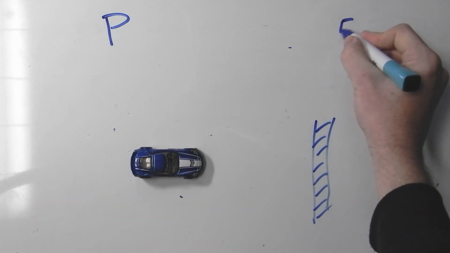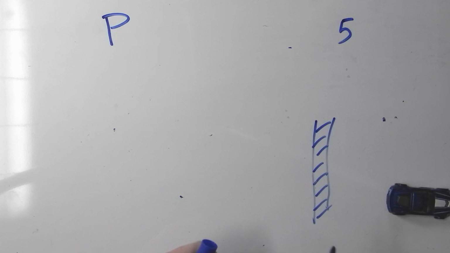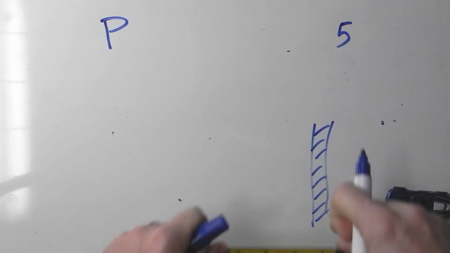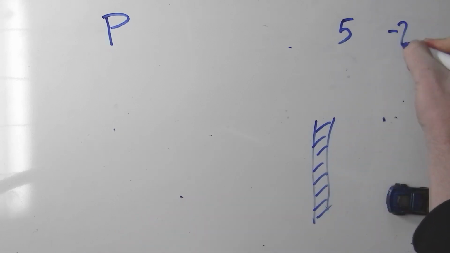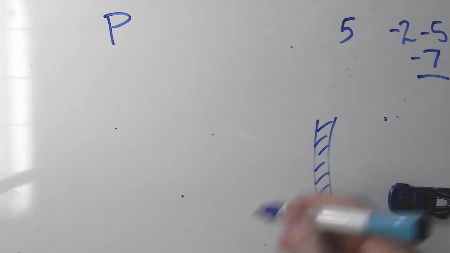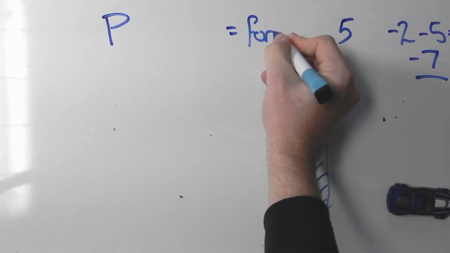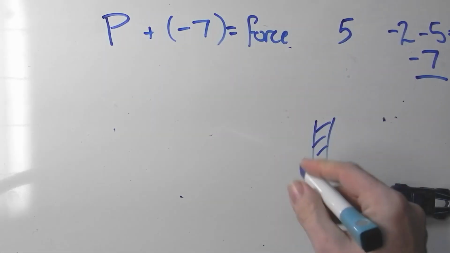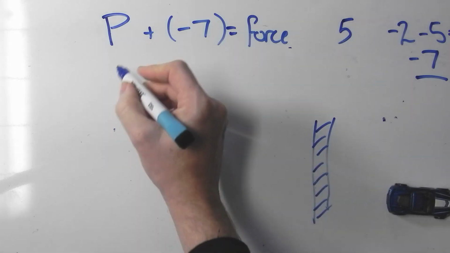On turn 2, after we've pushed it a bit with our P term, we're going to check our error again and find the difference to the last error. Here we see it's -2. We've gone past by 2 inches. So finding the difference between that and our first value would be -7. We're going to add that -7, or subtract 7, to the P to get our final force. If we're moving fast, we subtract a lot. If we're moving slow, we subtract a little bit. If we aren't moving at all, we subtract nothing at all.